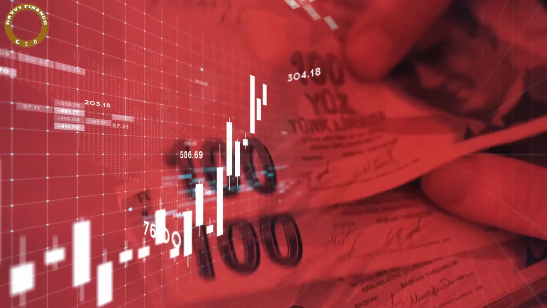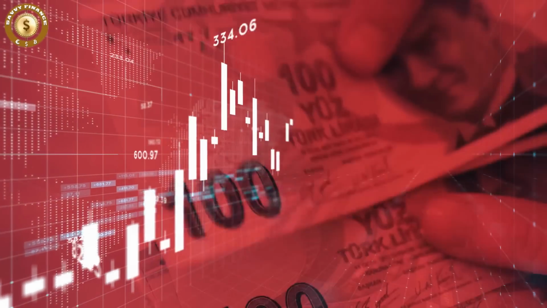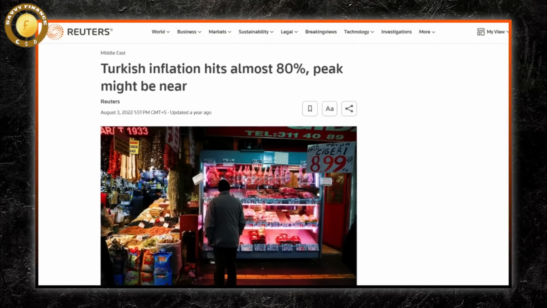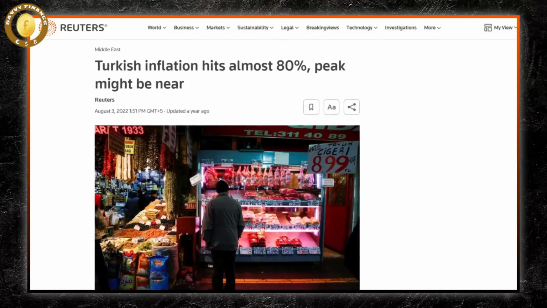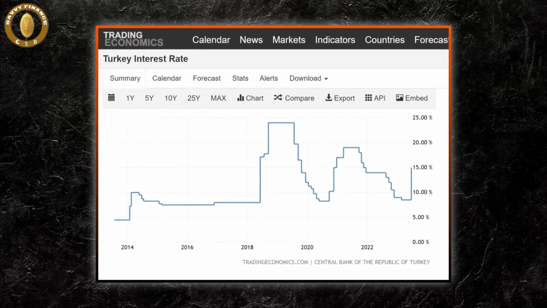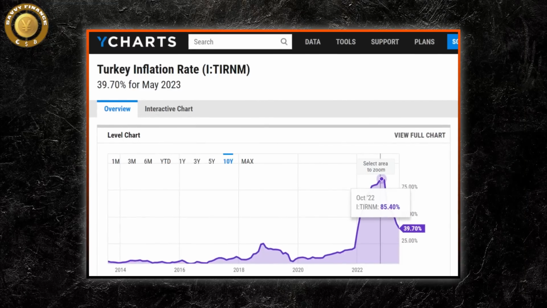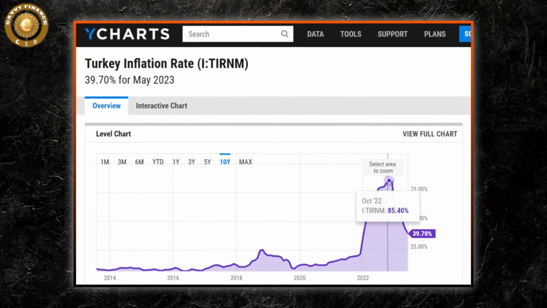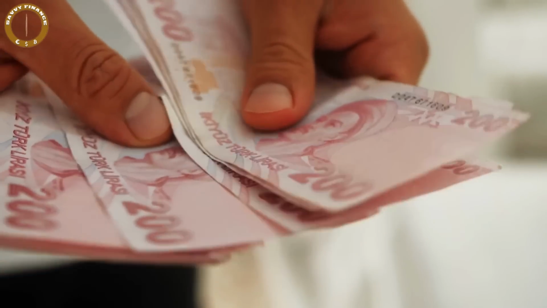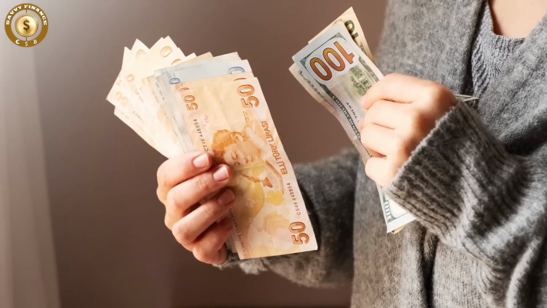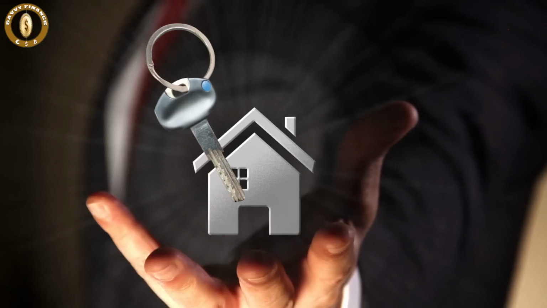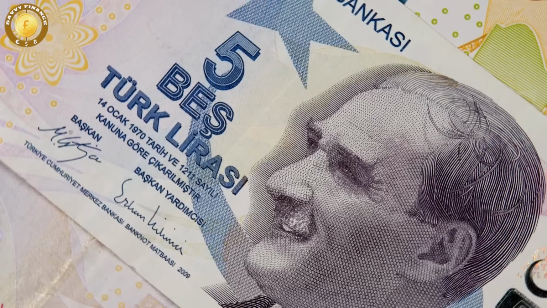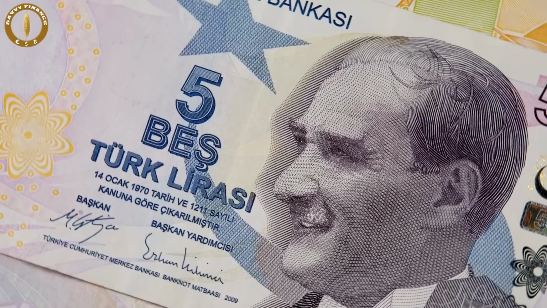As a more extreme example, Turkey's broad money supply and consumer price index both more than doubled over the past year and a half, with upwards of 80% year-over-year inflation at the peak, while their interest rates range between 8% and 18%. Consumer-level interest rates are higher than that, but still, it's a massive amount of inflation relative to interest rates. There's a strong market incentive for people and companies to borrow Turkish lira and use it to buy US dollars, gold, stocks, real estate, Bitcoin, art, wine, or anything that is expected to have a better 3 to 5 year return than the lira, which is almost everything.